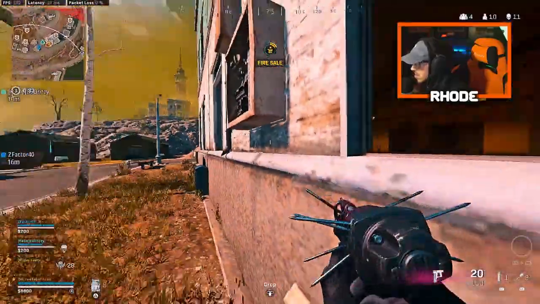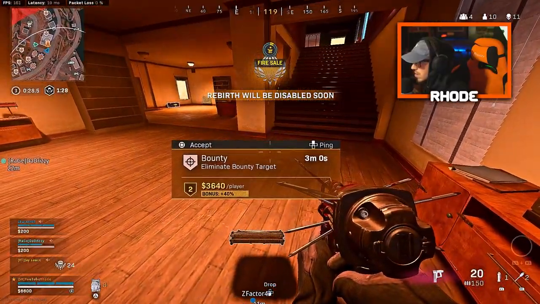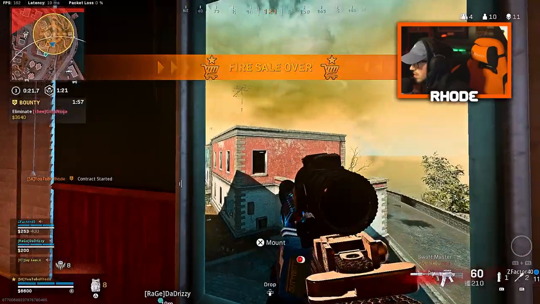Less than 10 enemies remain. Enemy UAV overhead. Positive ID on the bounty target. Fire sale's done. Prices are back to normal.